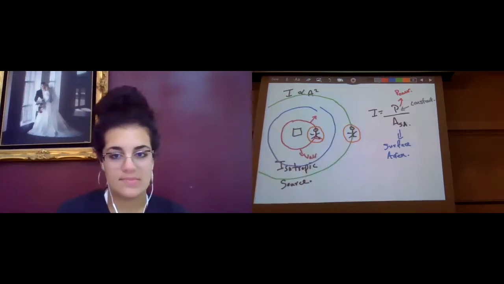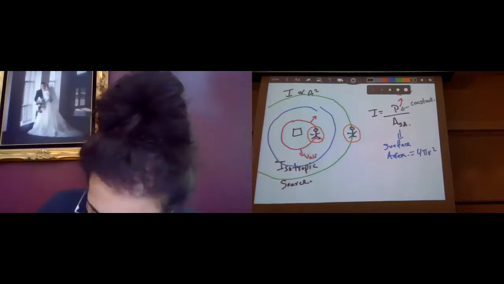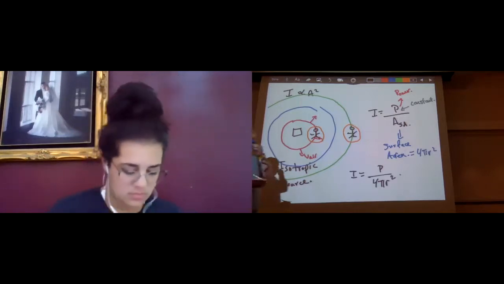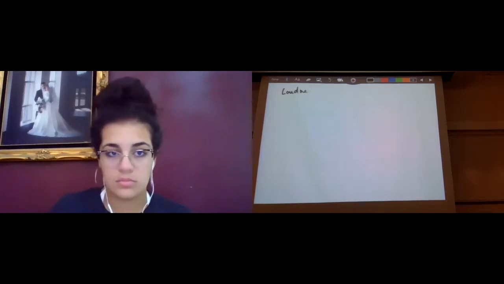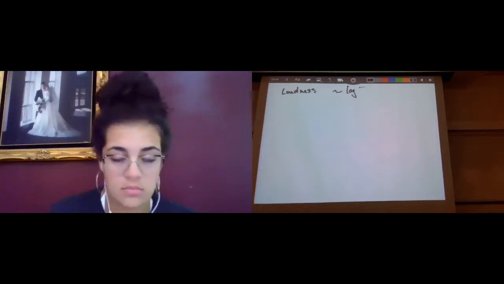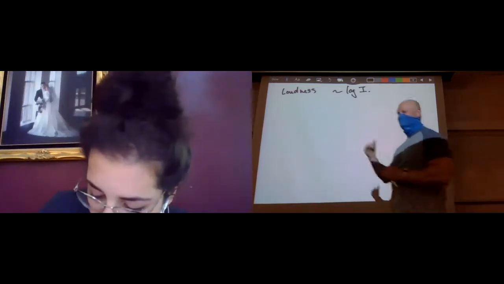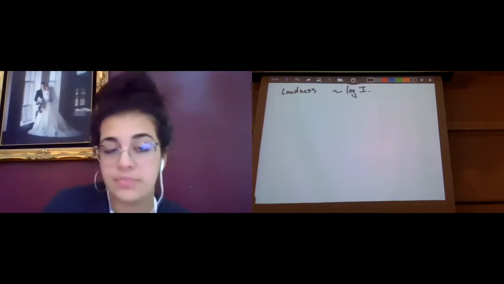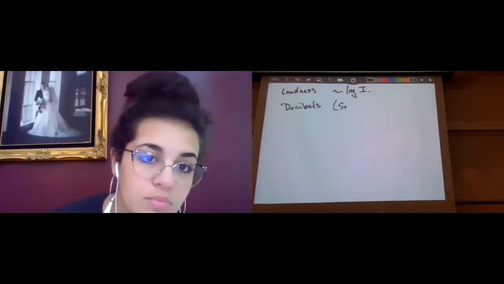So we know the surface area here is simply equal to 4 pi r squared. So for an isotropic source, the intensity that we encounter at any given point is equal to the power divided by 4 pi r squared. So why is this important? Well, what we perceive as sound level, what it is that we hear, how loud a sound is, so basically loudness, is roughly proportional to the logarithm of the intensity. So at any point, how loud you hear me goes roughly as the logarithm of the intensity. The further away from me, the less loud you hear me because my sound is going to dissipate.